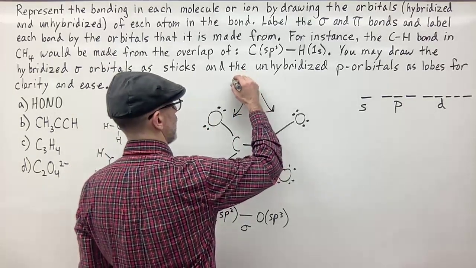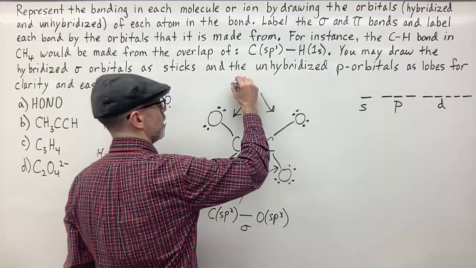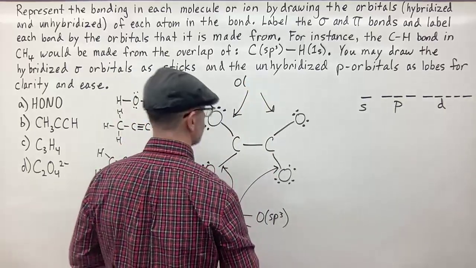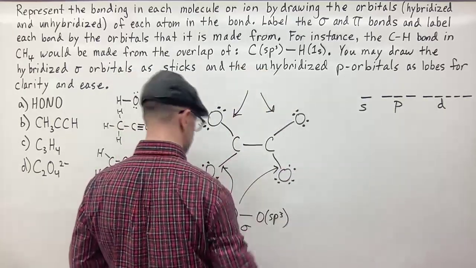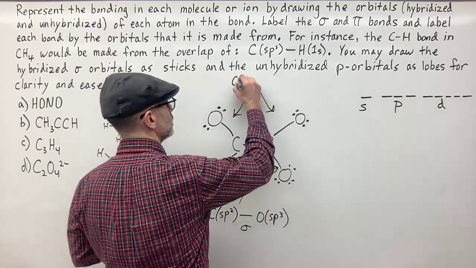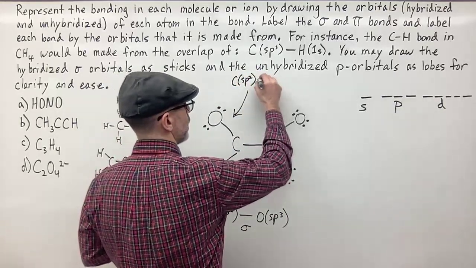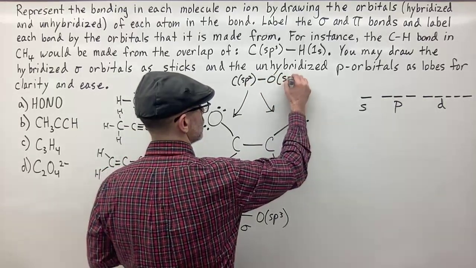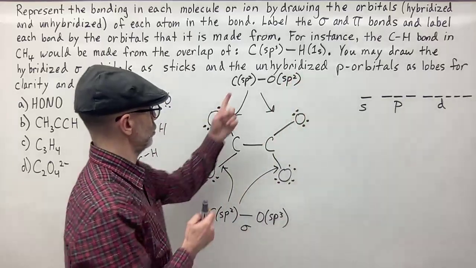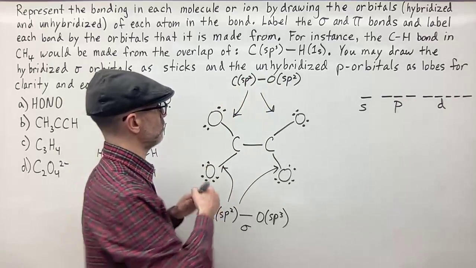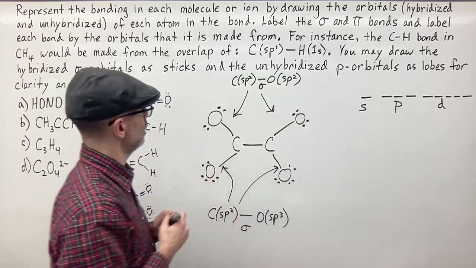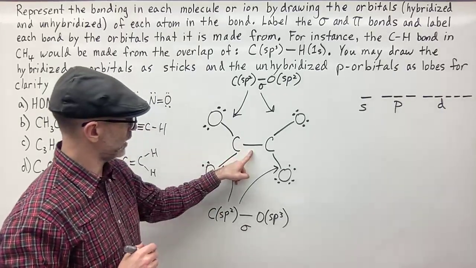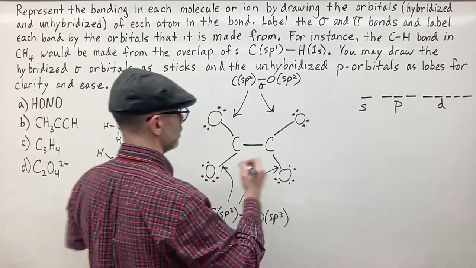So for these 2, we're going to have oxygen with sp, well, let's do carbon first. I guess it really doesn't matter, but I just like to do carbon first. So carbon is going to be sp2 hybridized, bonding or overlapping with oxygen with an sp2 hybridized. So those are the 2 orbitals that are overlapping to form the sigma bond here. So again, that's going to be sigma. Okay.